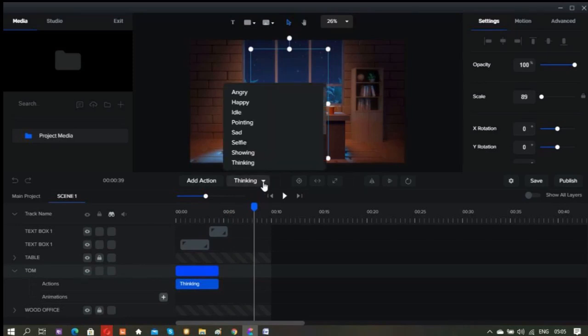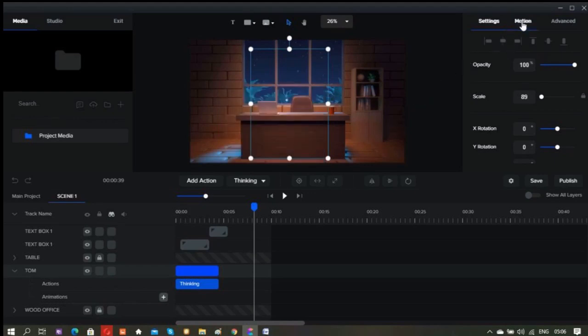So you can change the actions as occasion serves you. So all manner of actions are here, and for every character there are customized actions that can be carried out. So for this character, these are the actions that the character can carry out. So the actions vary from character to character. So you have the opportunity to choose a character based on what you want to achieve with your video.